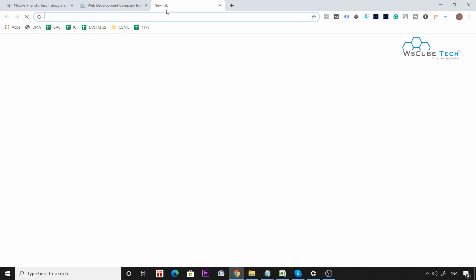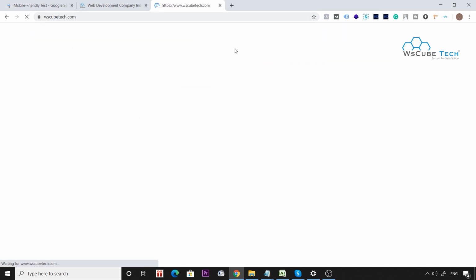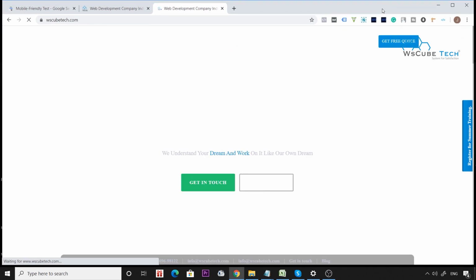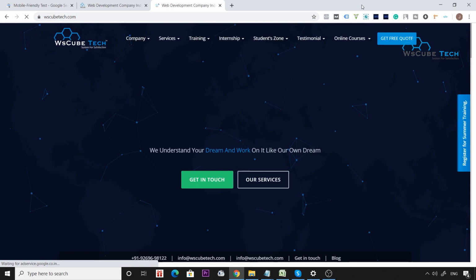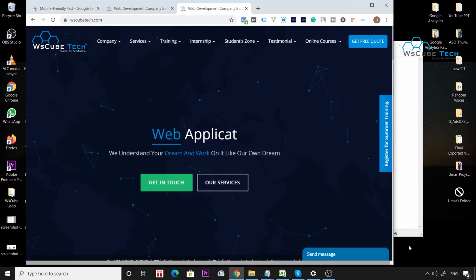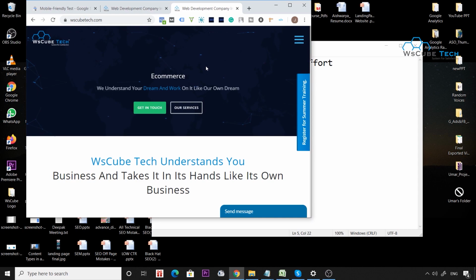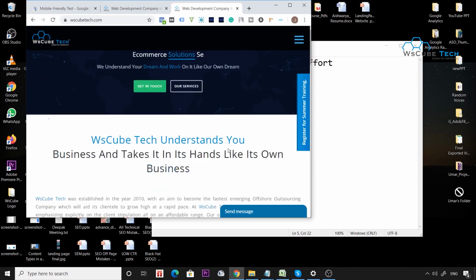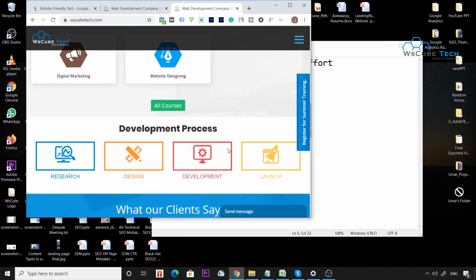Another thing that you can basically do is, let me tell you, you can come to your website, and then you have to basically adjust the window of your browser. So if you are adjusting this window, let me do that. When you are adjusting your screen, the elements should not get disturbed, right? You can see the elements are not getting disturbed. Everything is aligned basically. So this is the important thing that you have to consider.